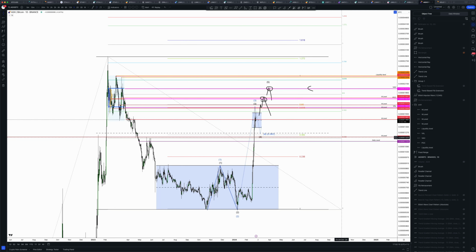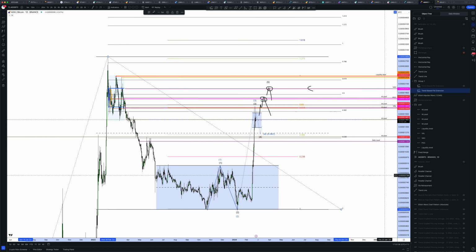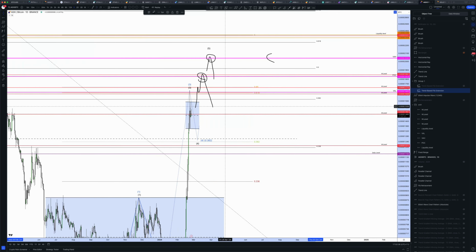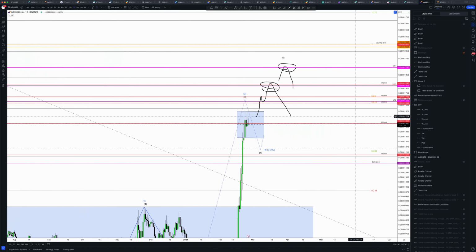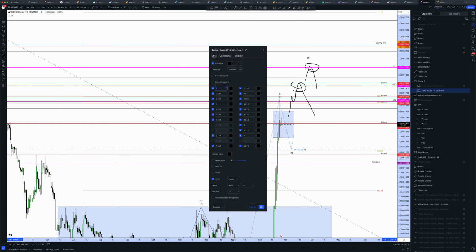And you can see here, point ever so slightly 236 made sense for resistance on the way up. This went right through it. Then we've got the 0.382, ever so slightly a confluence of resistance. So if we do that, make it black. Now let's look in close. Now we've got more and more.